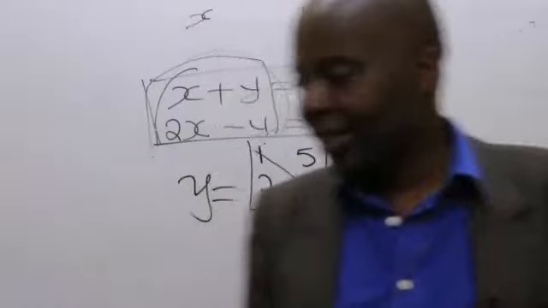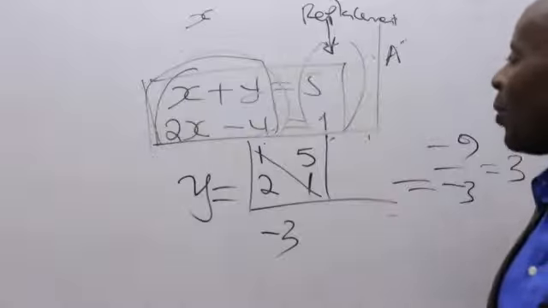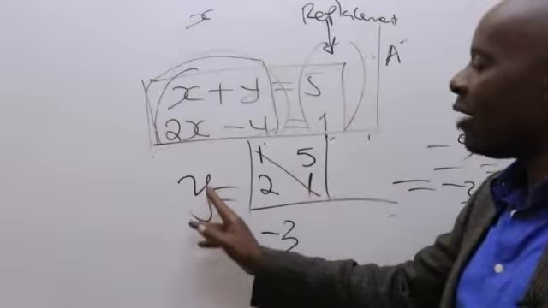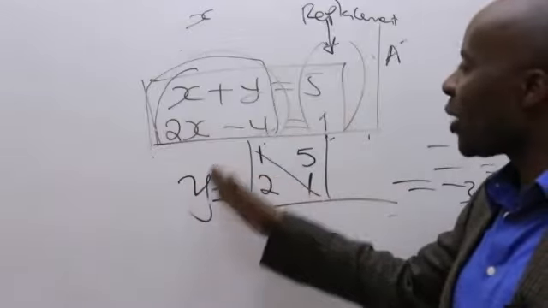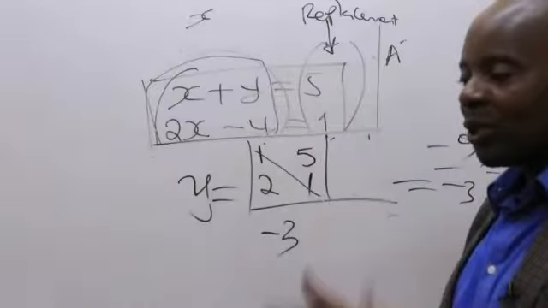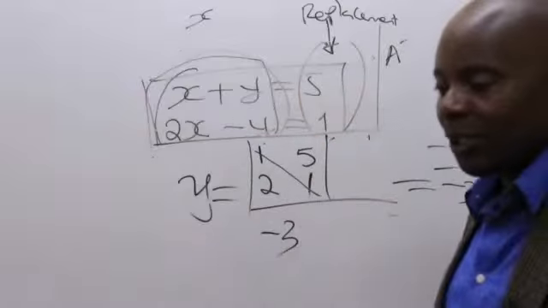Is there anybody who has a question now? If there is none who has a question regarding the Cramer's rule... yes, HP asks, why are we having 5 and 1 coming in the second? It's because this time around we want to evaluate y. And when you want to evaluate y, you can see y is the second column. And y is the one that is disappearing, which happens to be in the second column. So you can only replace it at that particular position.